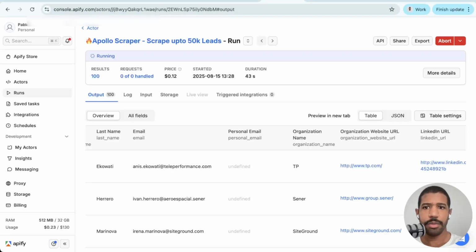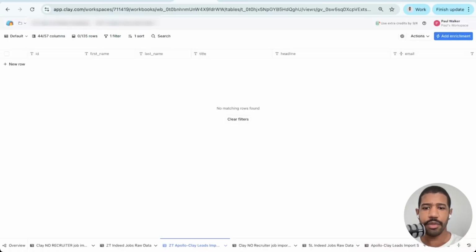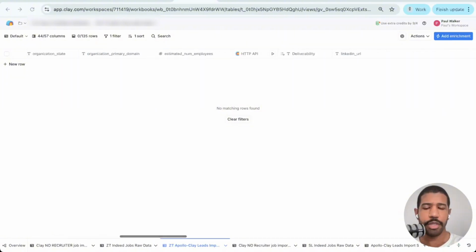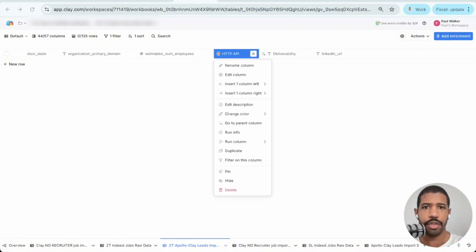Actually, let me do one thing. I'm going to need my email validator, which is Mail Tester Ninja. You guys can't see this yet, but I'm copying my API key. This is the pre-built table I have for this client.